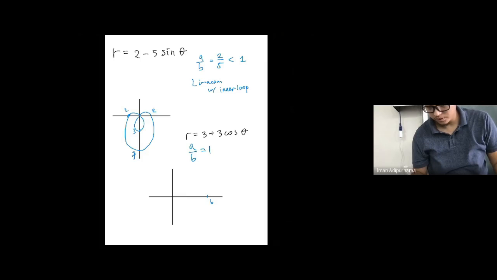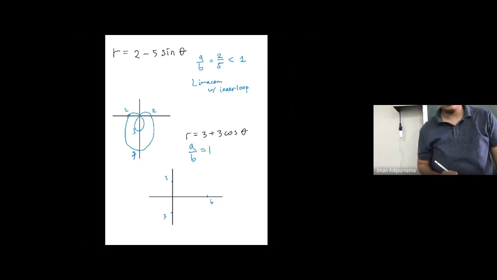So you have 6 maybe here, 6, okay? And maybe this is 3, this is 3. And you have like that, and it's perfectly like a heart, right? The cardioid. Actually, it should be a little like a circle, if I'm not mistaken. You can check what the original cardioid looks like, okay? But as illustrations, you can just make it the key points, okay? 6, 3, 3, and 0 here.